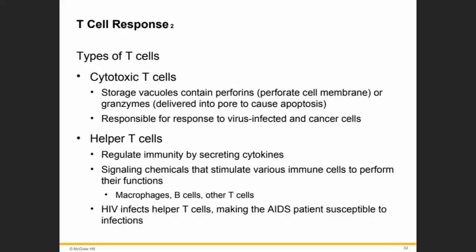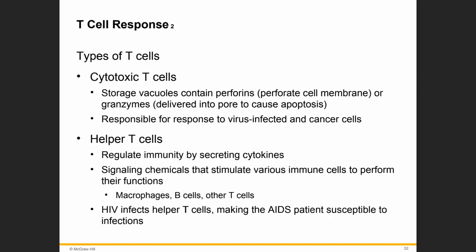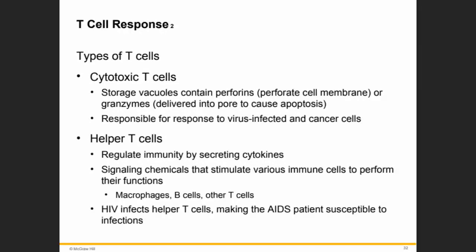I will explain why. Because when a virus replicates within cells, it is shielded from extracellular contact with circulating antibodies. Look at that. We have antibodies, but the viruses are hiding inside of the cells, and oh, they have their freedom. They start replicating. This is why the T cells are very important, because they are the ones responsible for the response to virus infections.